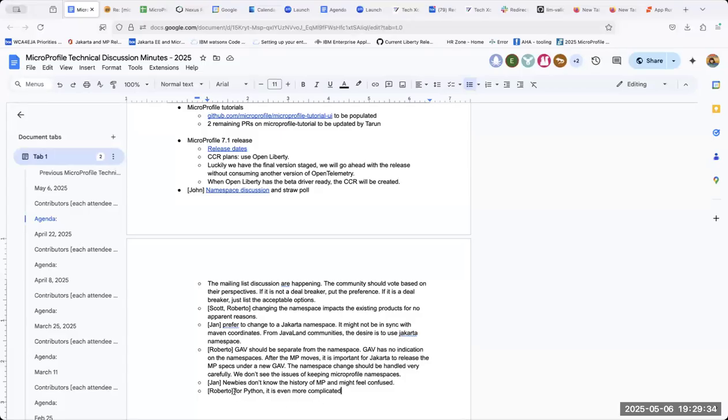Quite frankly, I never heard people complaining about the namespace or having different namespaces, because that happens in other languages and ecosystems, especially if you start doing heavy business logic, right? You're not going to be only on the Jakarta namespace. You're going to have to use Commons Lang.